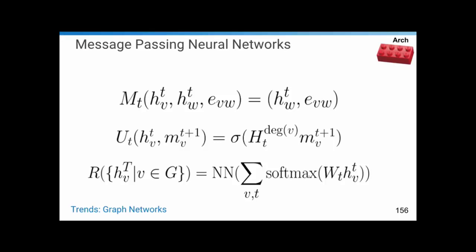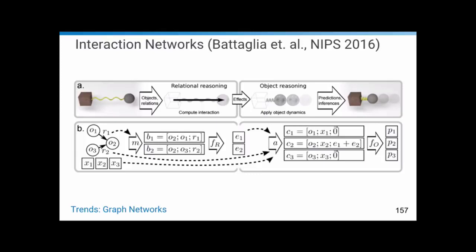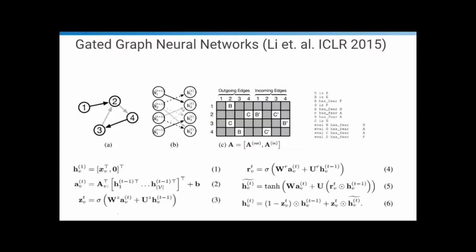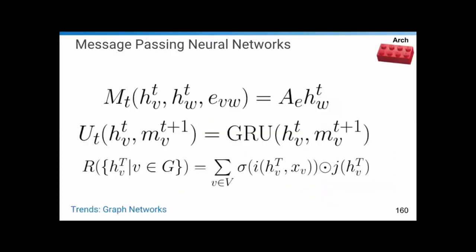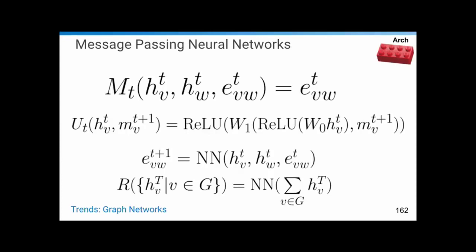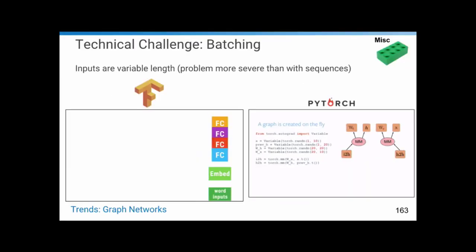And so many models that we see in the literature, for instance, interaction networks, have this specific form, very generic, but actually don't do message passing per se. You just do one message passing and that's it. Gated graph neural networks, a paper from UGA, also use a GRU to update the state of the nodes and so on. So many of these models can be expressed with this framework, which is quite useful because it allows us to not be too confused about models that deal with graphs. I think this framework is general enough that you can place your model here.